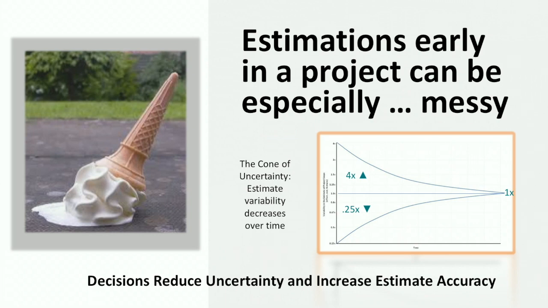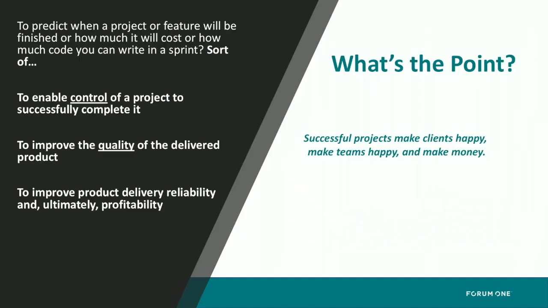As decisions are made and time progresses, and those decisions are design, wireframing, selection of modules and libraries, all the way down at the very end of the cone, the actual implemented code, your ability to estimate becomes much more accurate. You start on the left edge not knowing very much about your project and not being able to estimate very accurately, and you end up knowing a lot because you've got a body of code you've just written, and of course you can estimate spot on at that point.